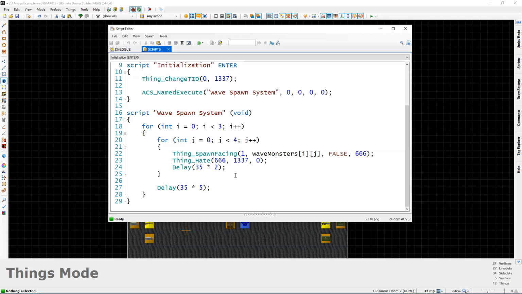Another thing you can do for practice is show the number of the current wave at the top of the screen as the waves go on. So when you finish wave 1 and wave 2 starts, show wave 2 at the top of the screen. Those are just some little practice exercises if you want to test your skills and play around with these 2D arrays and get more familiar with them.